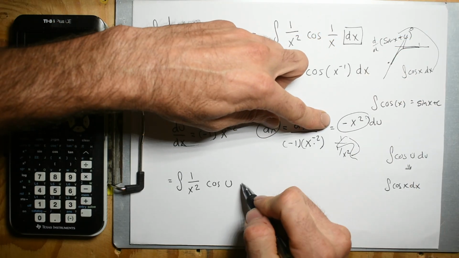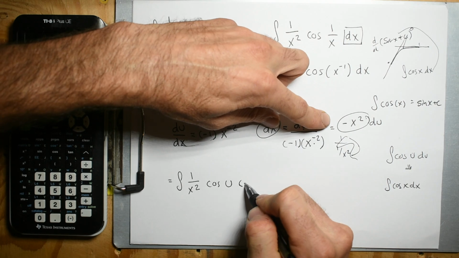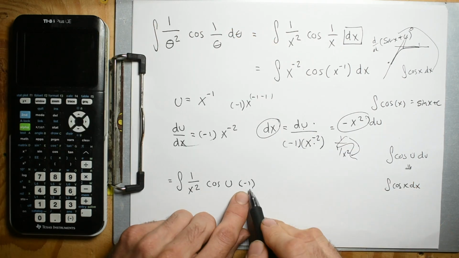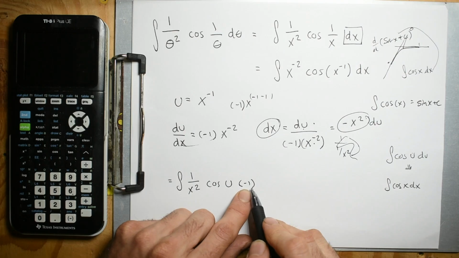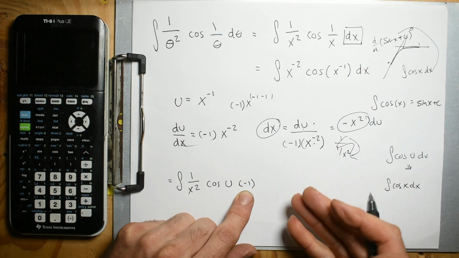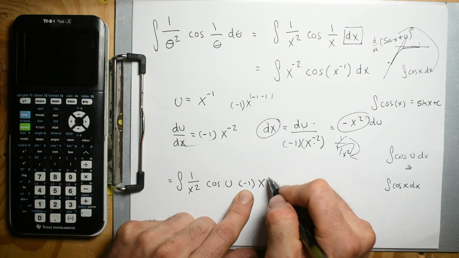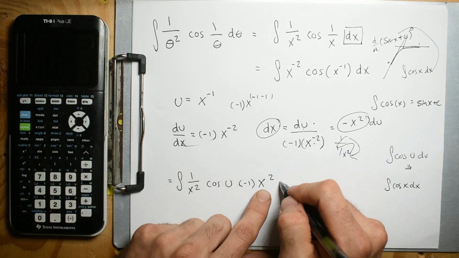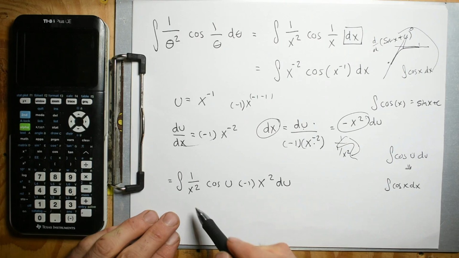this term. We're going to have, I'm just going to do a negative. I always do my negatives as negative 1s in parentheses. That's the way I don't forget about them, don't lose them, and they don't look like minus signs. And then I'm going to have x squared. And then we still have this du. All right, voila. What cancels?